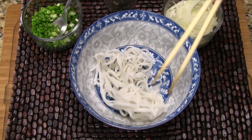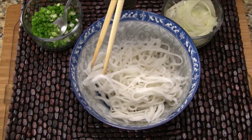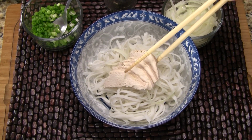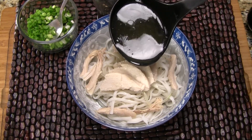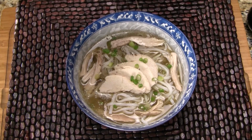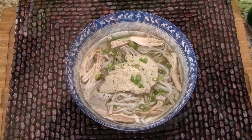We are ready to assemble this dish. Let's start by adding the rice noodle into a big bowl. Add the sliced onions, and then the chicken. Add a generous amount of the broth. Top the soup with green onions and freshly ground black pepper.